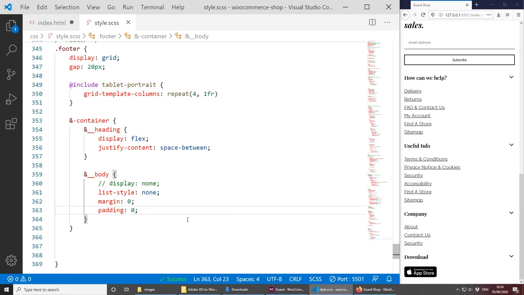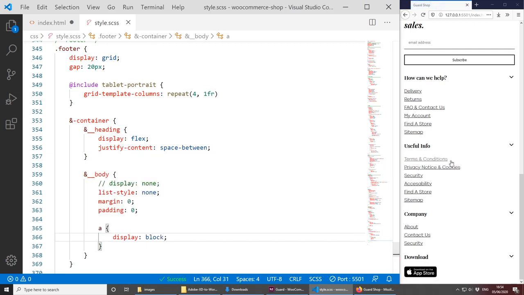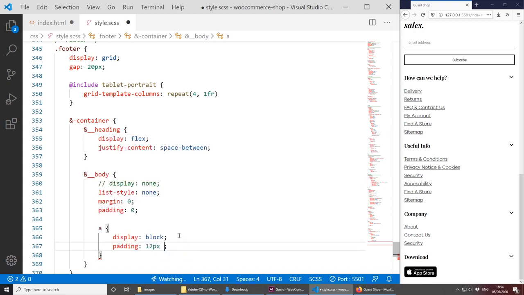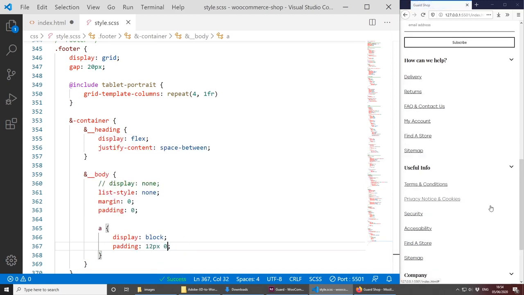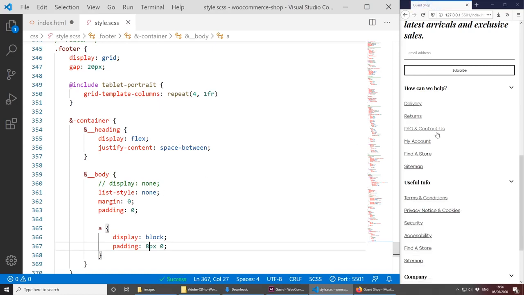It's looking nice. And then we need to make sure that all the links are displayed as block, so they kind of like take the full width of the layout and they're easy to click. And then we just need to add some padding on them so they're easy to select as well, just like this. Okay, this is okay for desktop, but for mobile obviously it might be a little bit too extreme. Let's go like 8. Okay, this is a little bit nicer, I think.